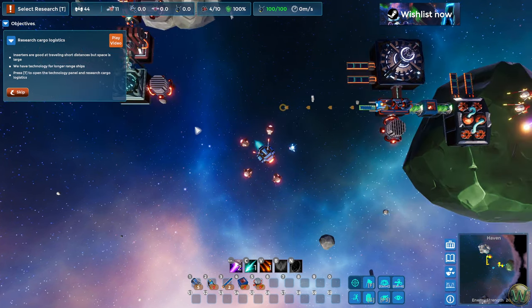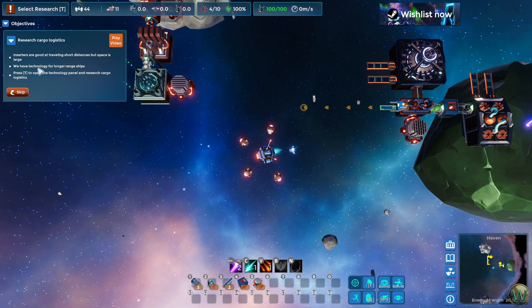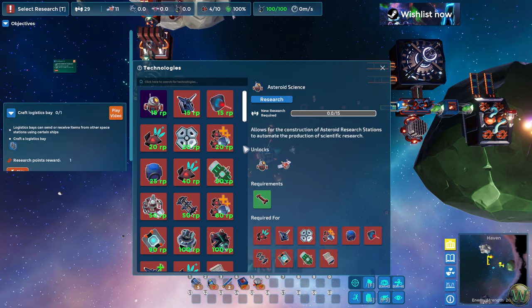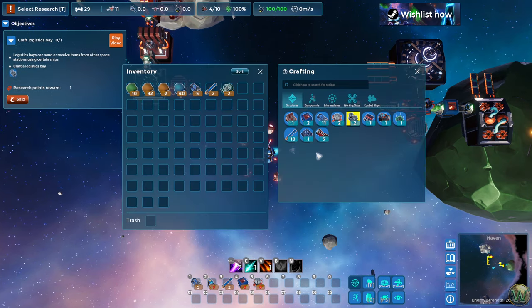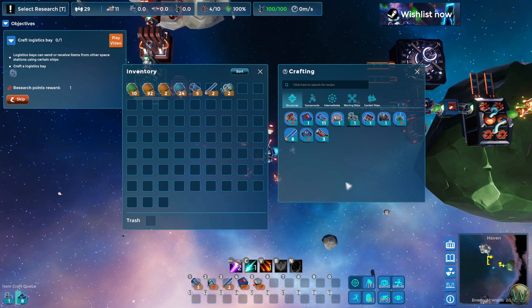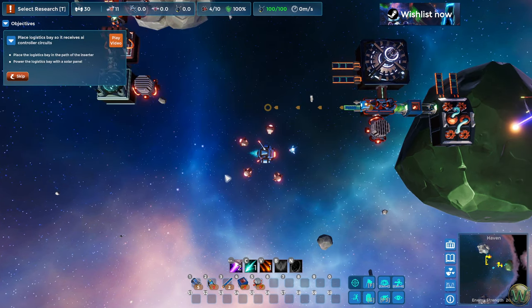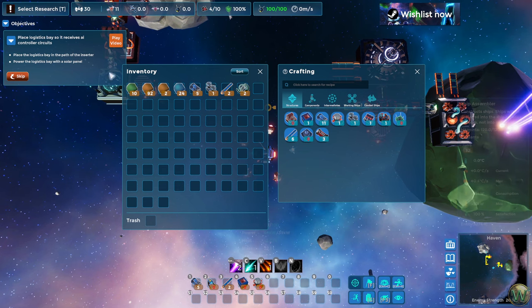Inserters are good at traveling short distances, but space is large. We have technology for longer range ships. Open T and do cargo logistics. And then craft a logistics bay. And then place it so it's in the path of the inserter.